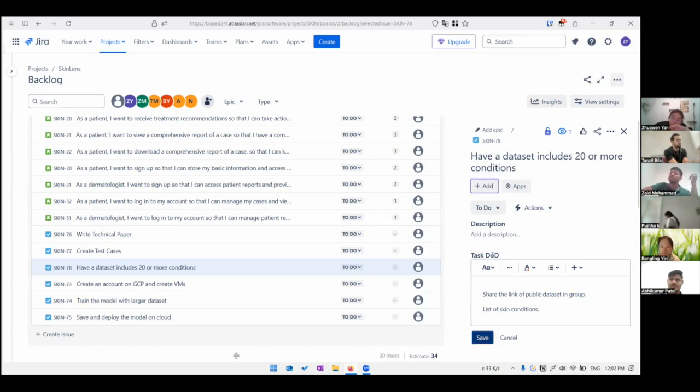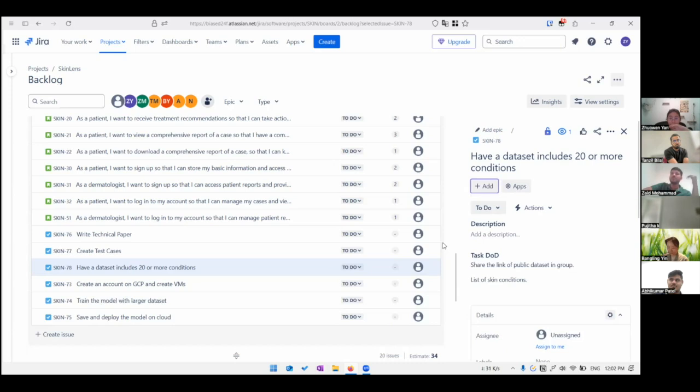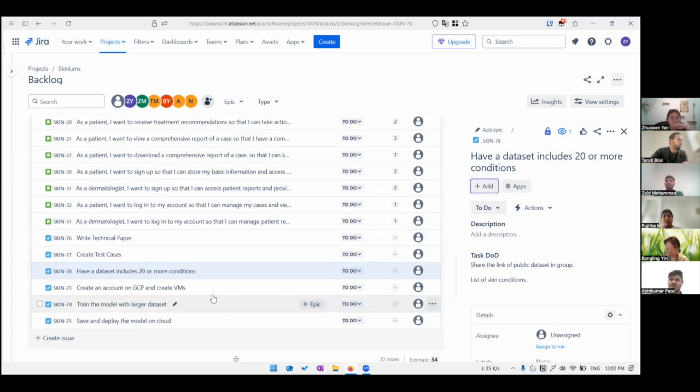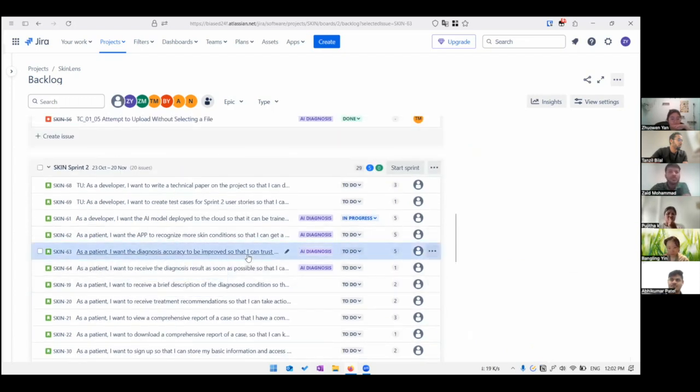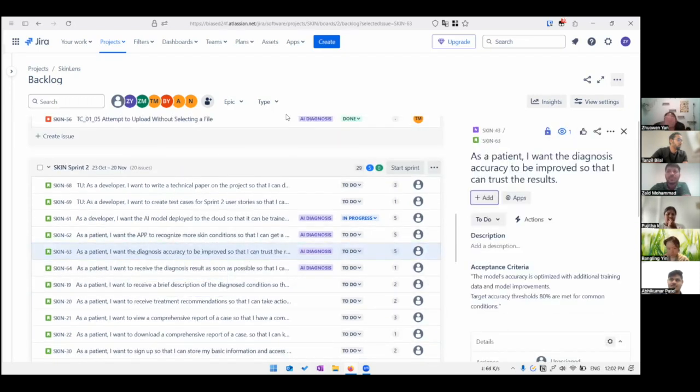It goes under pre-processing, training the model, pre-processing and everything. Maybe we will do the last filter in the training. Okay, good. Next user story: improve accuracy.